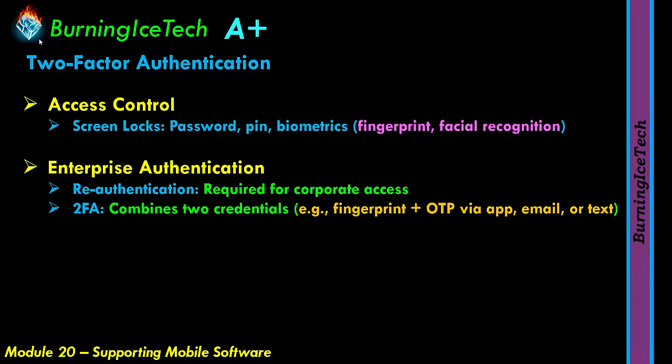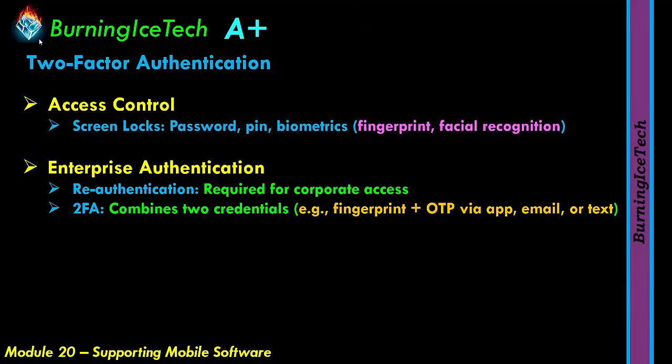So this could, for example, be a fingerprint and an OTP. A fingerprint is something that you are, and an OTP is something that you possess because you're going to receive it either on your phone or something along those lines. It's generally something you possess. It can also be email, it can be a text, as long as it's two factors or more. Two different categories or more. Should not be the same category, as I've very much explained now.